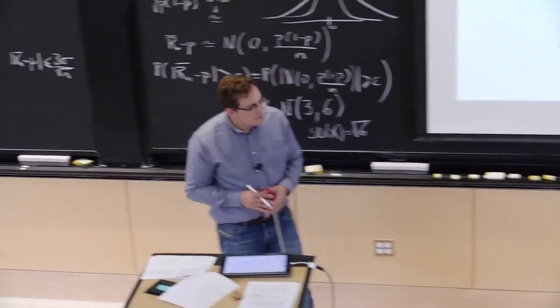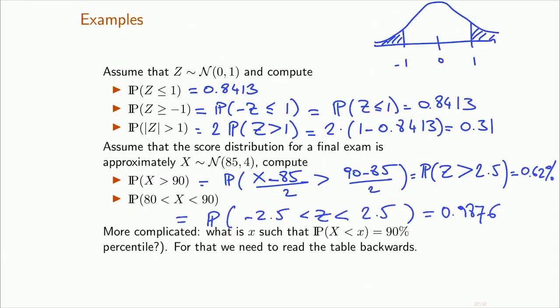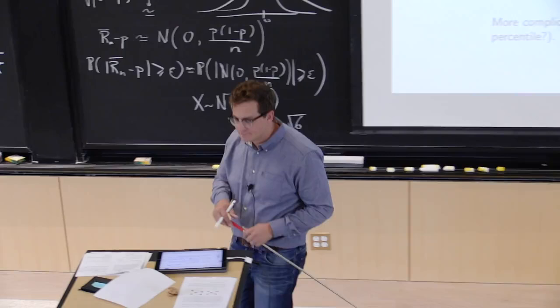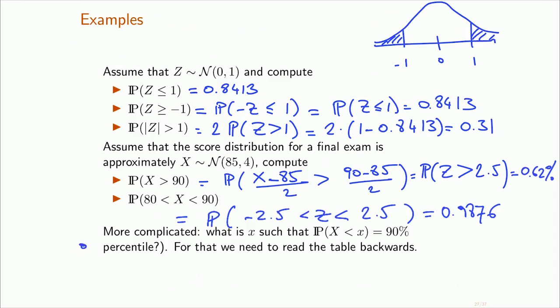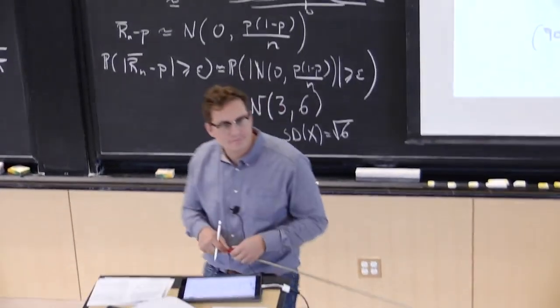Okay, so a more complicated question is one of the questions we might want to solve. Remember, we had this 0.0084 that showed up because I wanted the probability that Rn bar minus p larger than this number was 5%. So here, let's ask a similar question. What is x such that the probability that X is at most little x is 90%? This you've seen before. You've all taken SATs. You know exactly what this means. This is the 90th percentile that I'm asking about. So I'm looking for the 90th percentile of this distribution. What grade should you have to be in the top 90%?